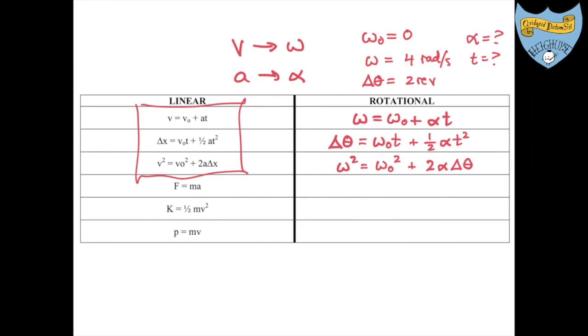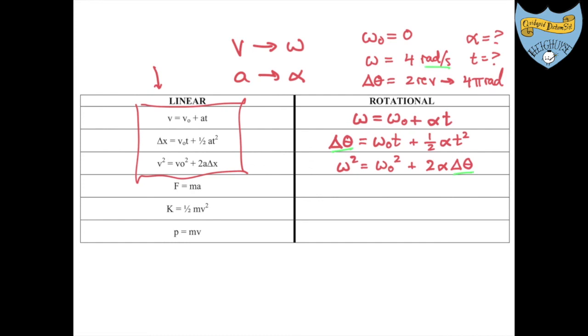The only caveat I've really got for you is the following. Well, maybe 2 things. One would be, if you were paying attention a minute ago, we said revolutions is not okay. Kind of like how you can't just plug feet into our linear kinematics equations. Everything's got to be in meters and seconds, so no centimeters or anything. Well, revolutions is not okay. A revolution is 2 pi radians, so 2 revs would be 4 pi radians. And that could go in as delta theta into one or the other of these equations.